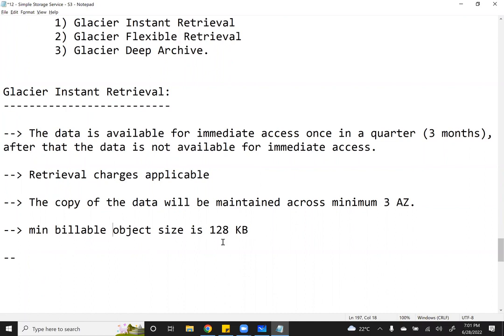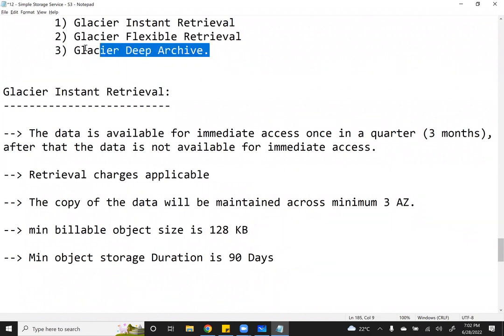Minimum billable object size is 128 KB. Then what is the minimum object storage duration? 90 days. For Glacier Flexible also 90 days. Only for Glacier Deep Archive it is 180 days. Minimum object storage duration is 90 days.